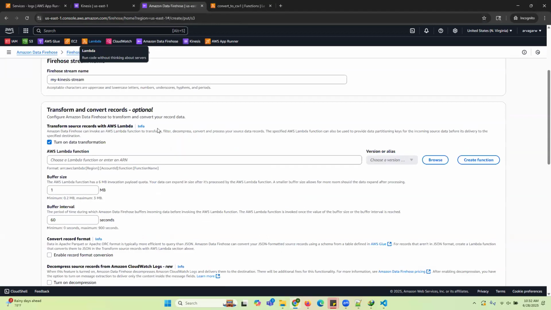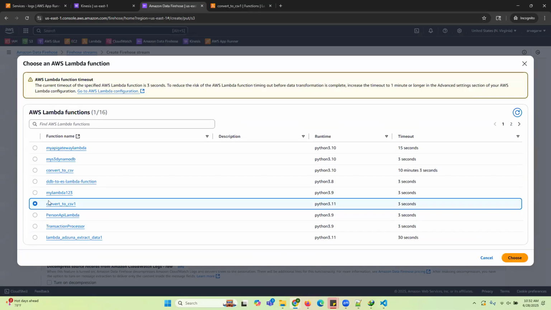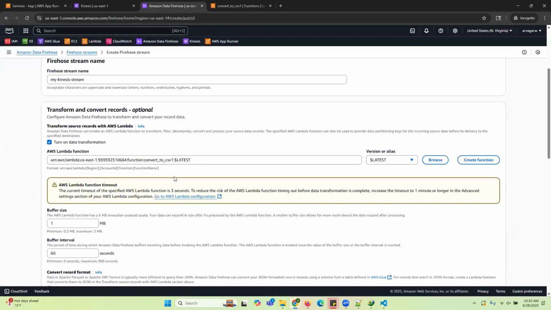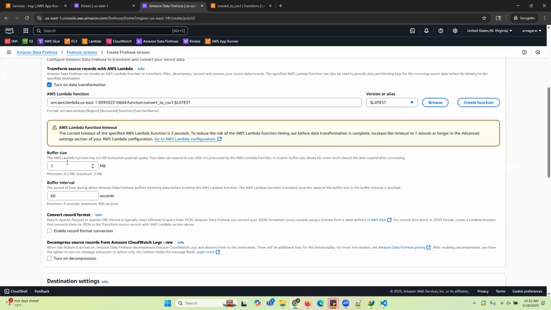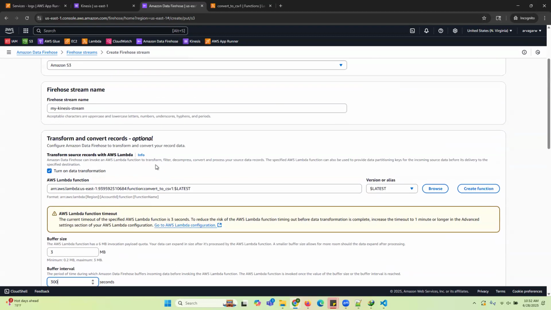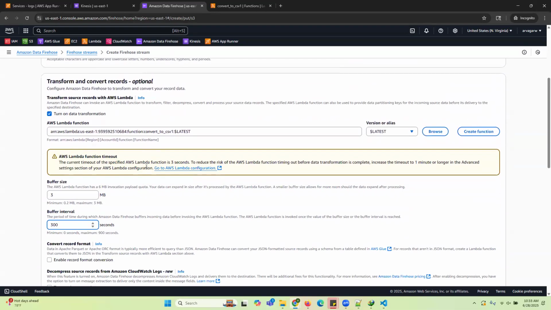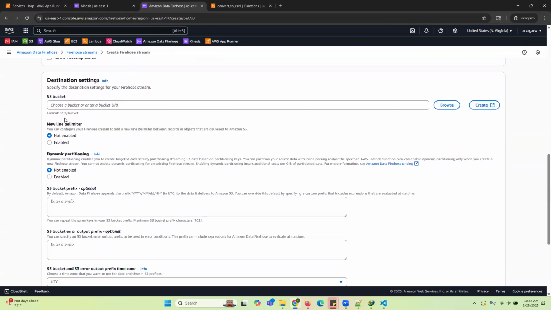Now in the Kinesis Firehose stream, I have to search for the new Lambda I created. Convert to CSV1. I have to refresh here, because only then will it come. So I have got this Lambda here. The buffer size I can increase, and the time interval I can also increase to 300 seconds. This is the setting we have to do. Whatever messages are read by the Firehose, before writing to S3 it is doing some conversion.